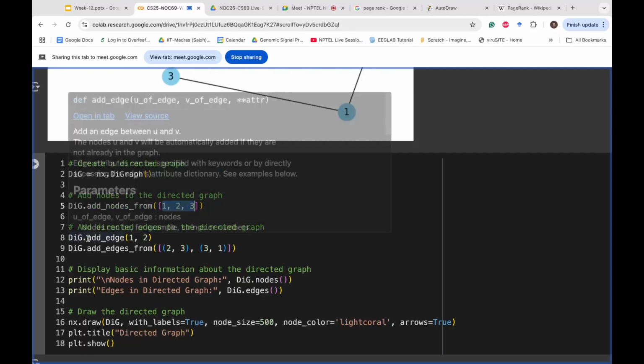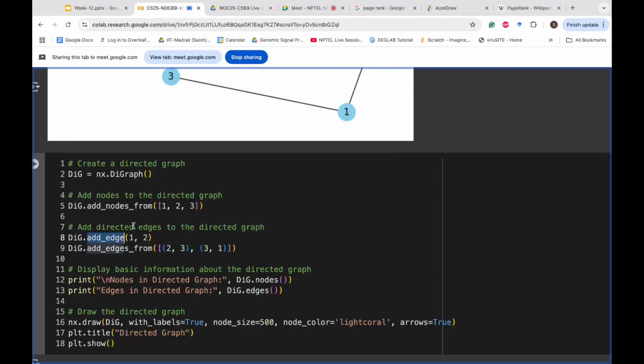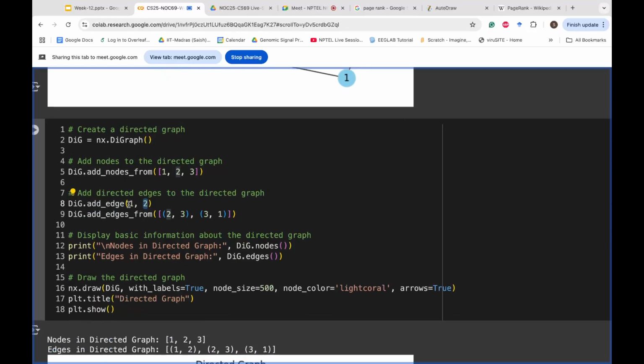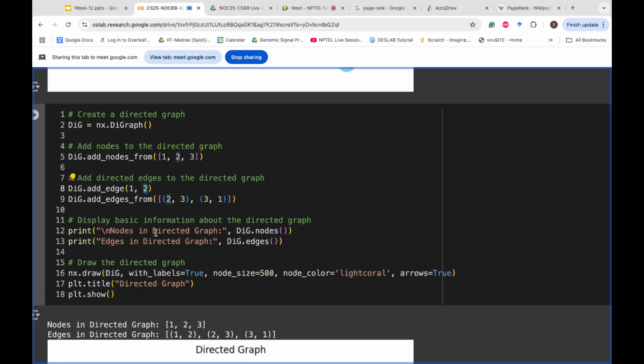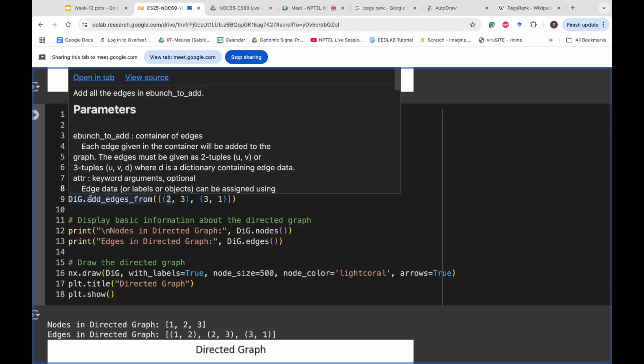And then the moment you add an edge to the directed graph, it means that there is an edge from the starting node to the ending node, with a direction from 1 to 2, okay? Or starting node to ending node in general. Similarly, you can use add edges from on the directed graph.